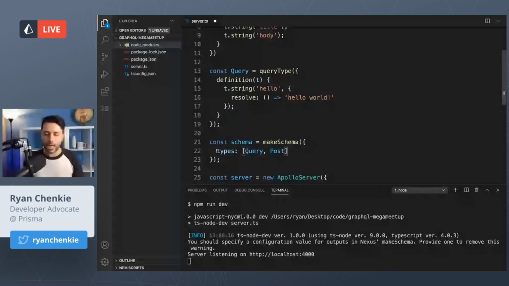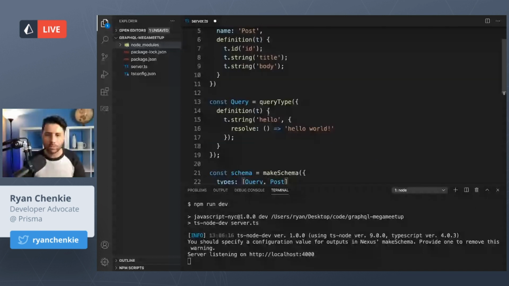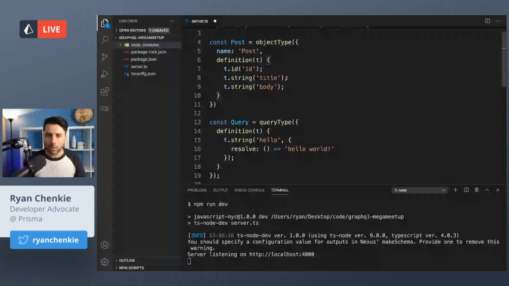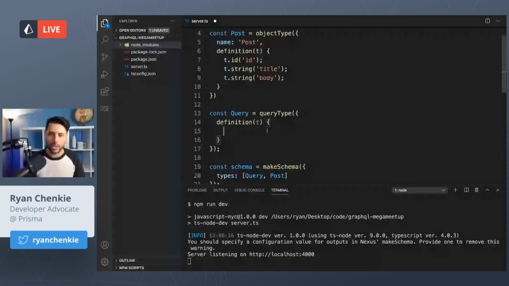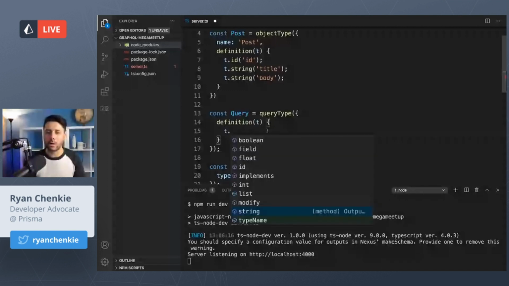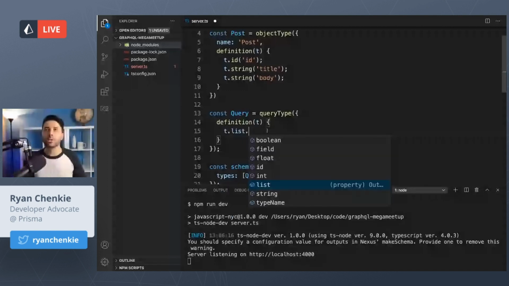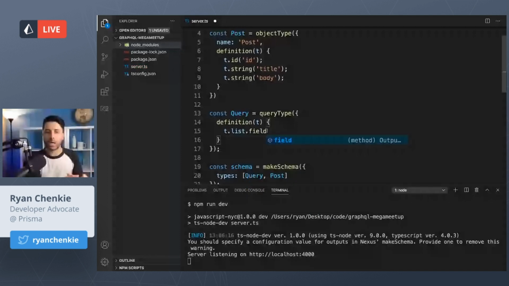And now I need to resolve some data out when a call is made for some posts. So to do that, what can we do? We can go into the query type, and in the definition block for this one, I can say t.list.field. This means I want to get a field type and I want to resolve with a list of those types.